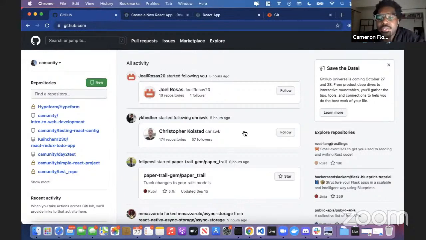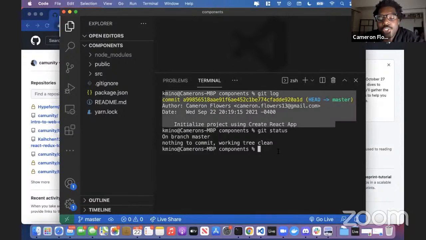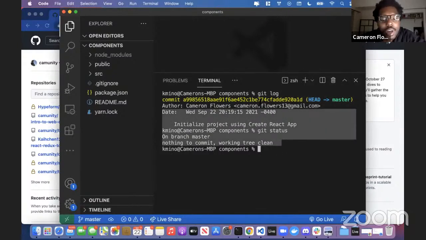That's literally what GitHub is useful for. And so now that we have our server running, I didn't mean to click that, I meant to click this. Now we have a project that has Git started inside of it, and we have a commit and all of that.